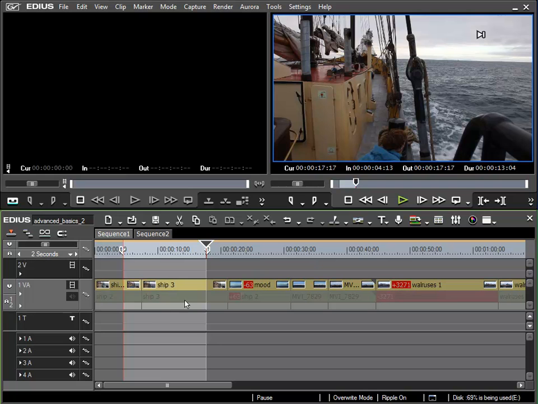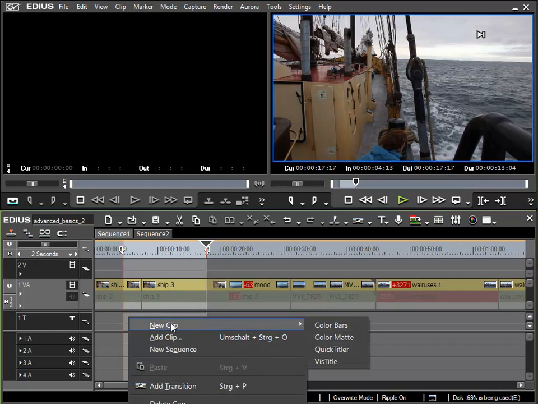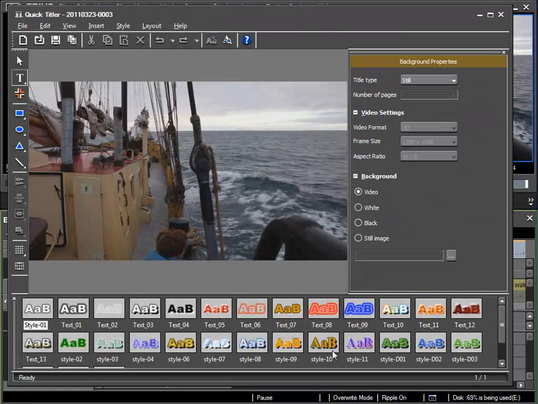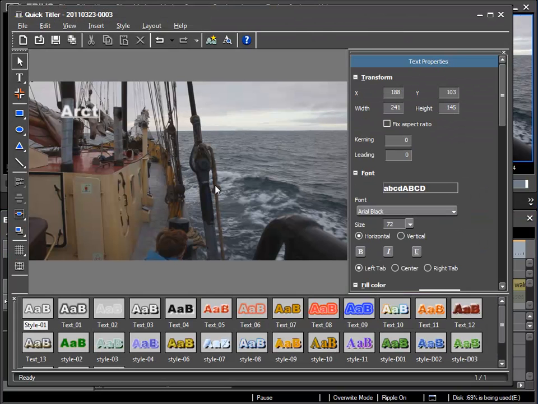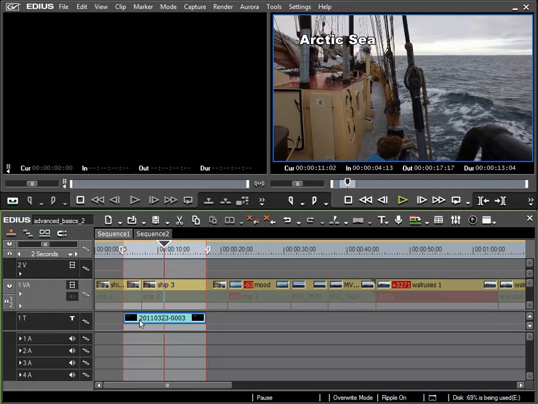And when I now create a new title, using the same method. Right mouse button, New Clip, Quick Title. Then I can see that the title is created using the newly defined length. And this is of course a very nice function to create a title with the desired length. If I wish it to start here and end here, then I mark an in point and an out point for the desired region and create a new title. It will then be inserted automatically within this time region. And so we can see that this is a very efficient method of inserting a title.